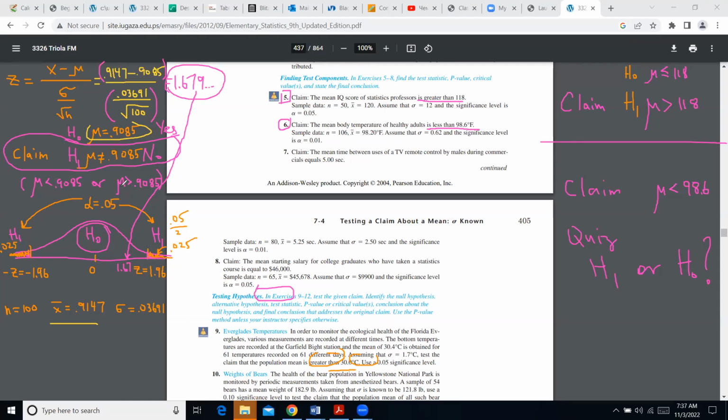That's why I give you plenty of time to do this. So take your time. Let me know if this claim that I wrote here is an H1 or H0. The key idea is to see if there is an equal sign or not. That's all you need to check, right? Equal sign, H0; no equal, H1. So it is.